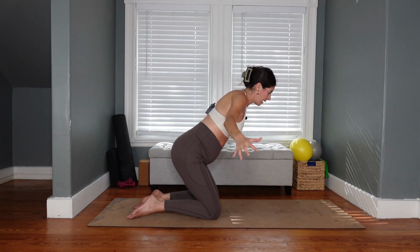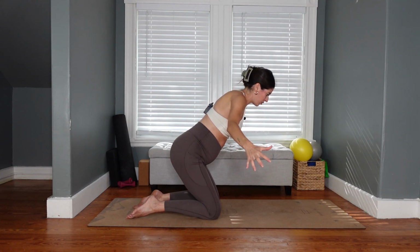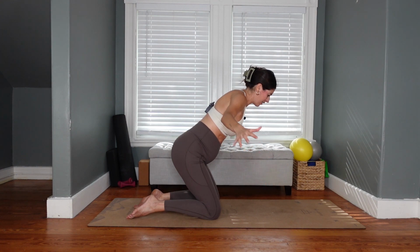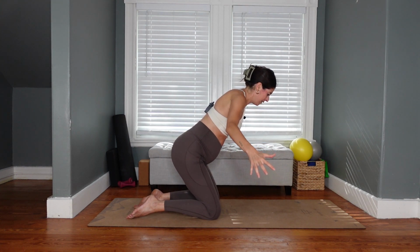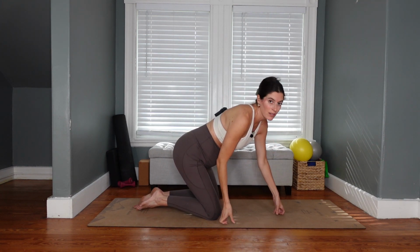So what is left on that checklist? I want us to do some side body work where we really pay attention to the hip joint. Functional, happy, strong hip joints go hand in hand with functional, strong, happy pelvic floor. So that is why it is important. Give me four, three, two, and one.